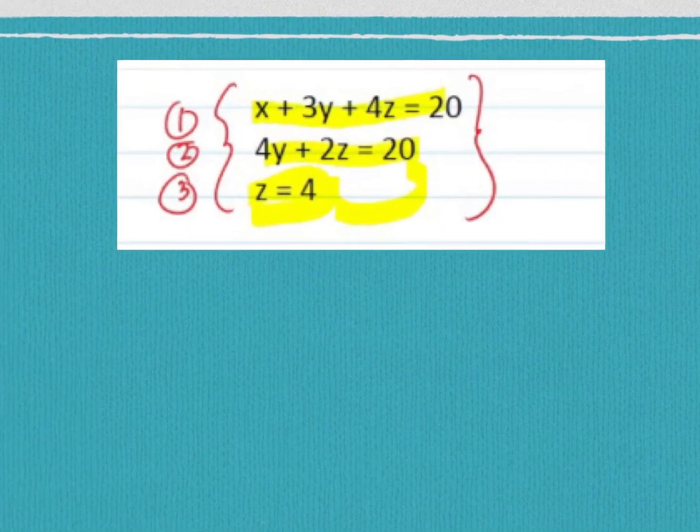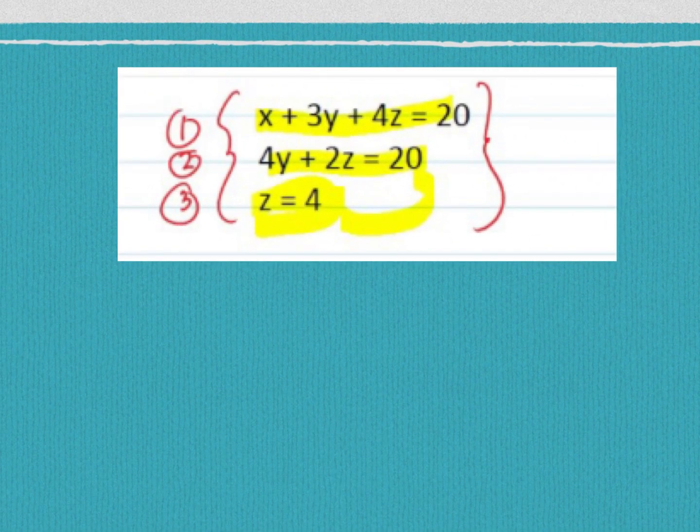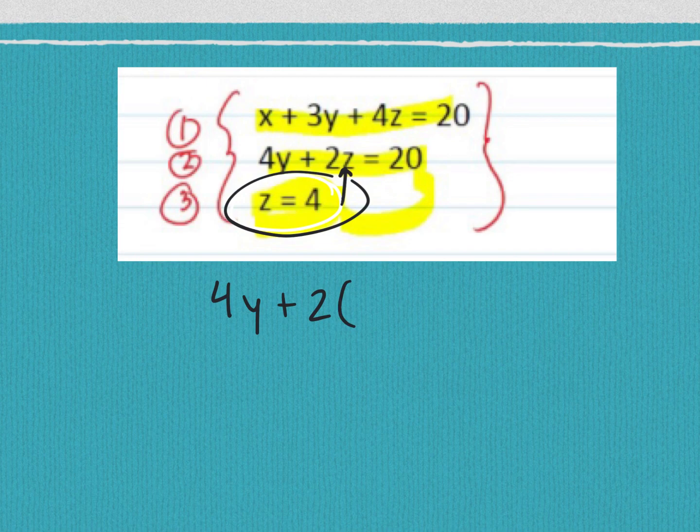This example here kind of relates to the last two from the homework where it says solve by substitution. So anytime that it has 3 variables, then 2 variables, then 1, we're just going to back substitute. So you take the 1, plug it in there, find y, then plug in y and z into the first one. So it's a lot easier than before because we have z is equal to 4. So I'm going to plug it in to z here. So I have 4y plus 2, what's z? 4. So 2 times 4 is equal to 20.